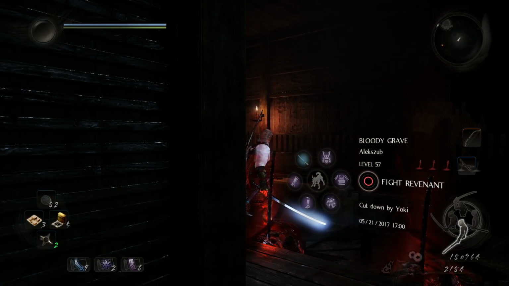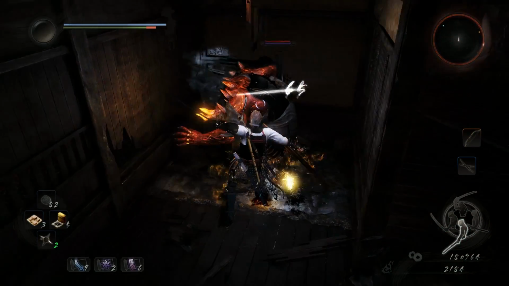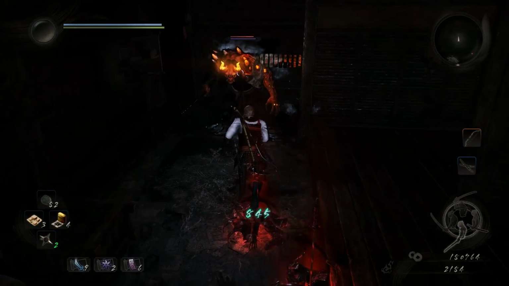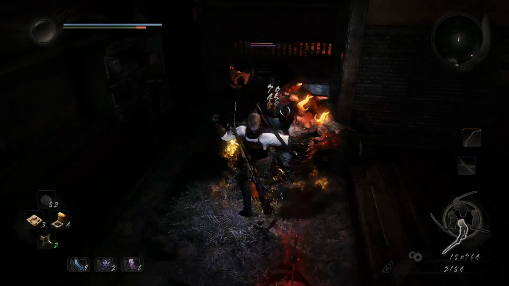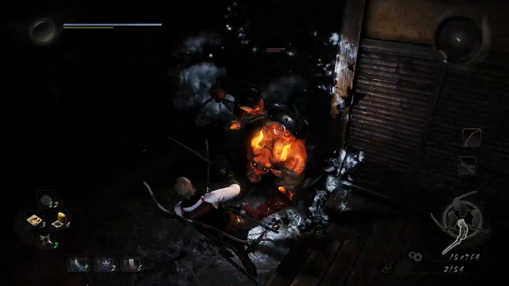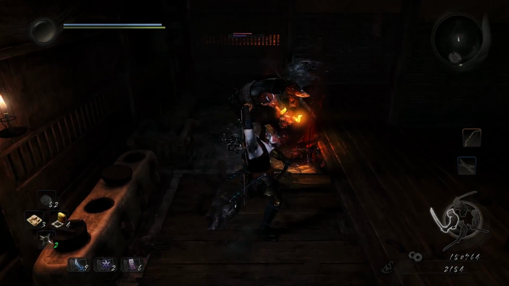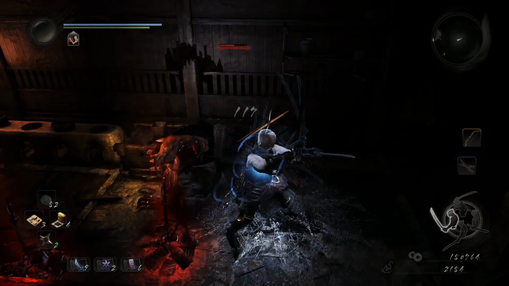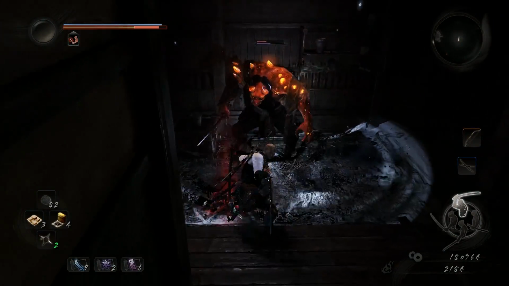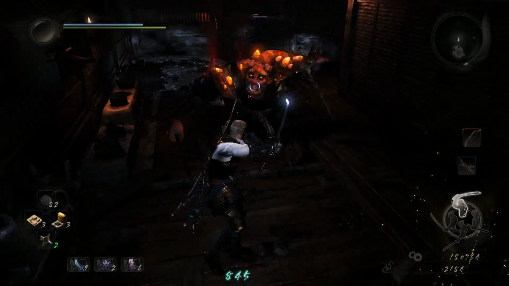There's a spider outside on that wall there. Take this guy out real quick. He didn't get staggered either. I'm surprised. Let's actually switch to medium. That's gonna do a bit better for me. He hit me through that. That kind of sucks.